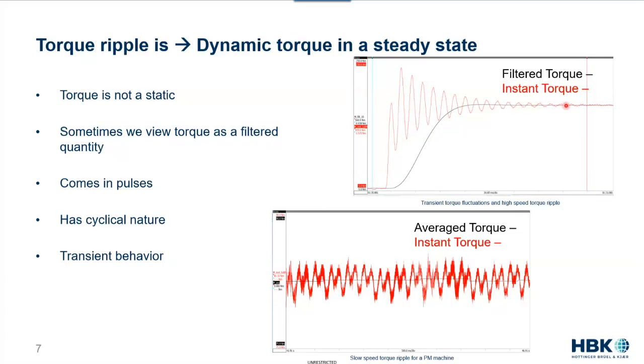Now, even when we get out into the steady state here and things on the large scale look pretty calm, if we go down in the bottom graph where I've zoomed in around that steady state condition, we can see still the black line in the middle. So we've got a pretty stable average torque value. But in the red, you can see that instantaneous torque. And even at that steady state condition, the dynamic torque clearly has a periodicity to it. So that's the torque ripple that we're talking about. It's an AC component that rides on top of that DC average torque value.